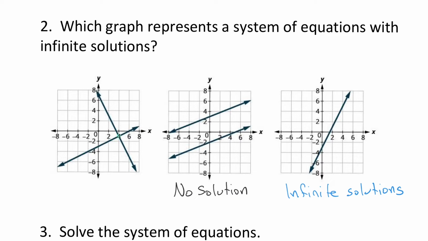And if you look at the first graph, I'm going to highlight it right there. I'm going to put a box. That point of intersection is a solution. So the first graph on the left side has only one solution because it only crosses one time. So one solution, one time; no solution, they do not intersect. And infinite solutions is when the two lines are the same, the exact same line.